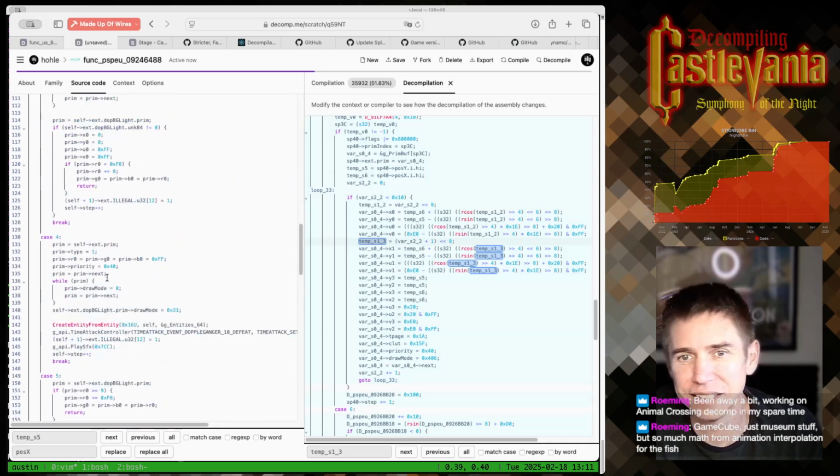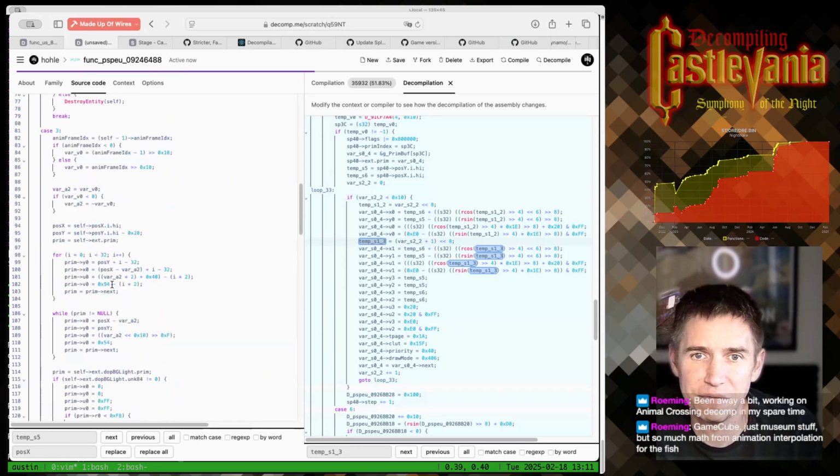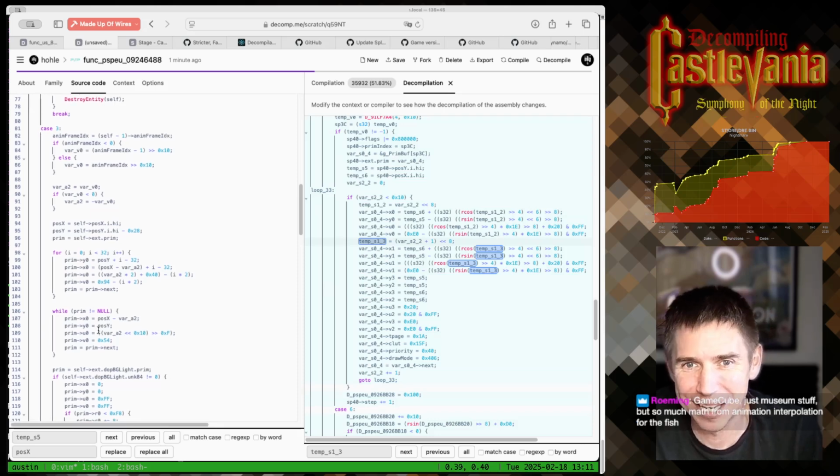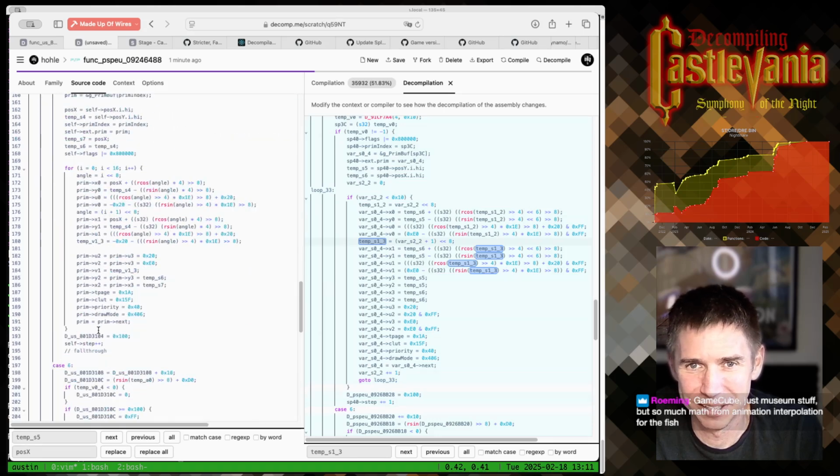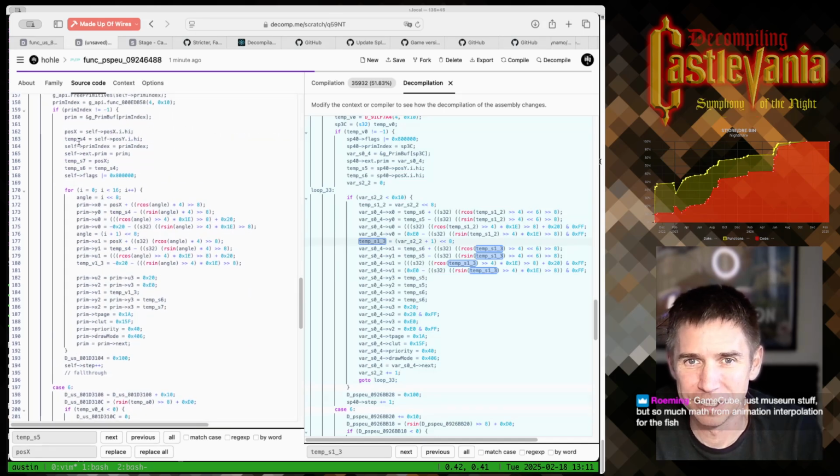I can imagine. So there's enough math in a 2D game like Castlevania. I can't even imagine when you're having to deal with 3D space, everything that needs to go into that.